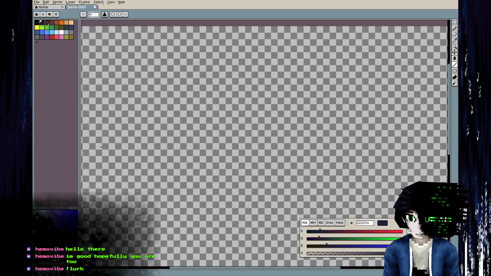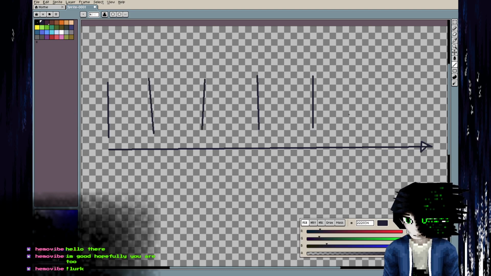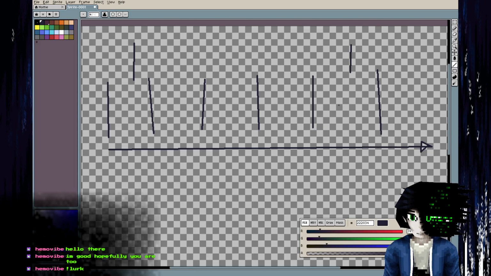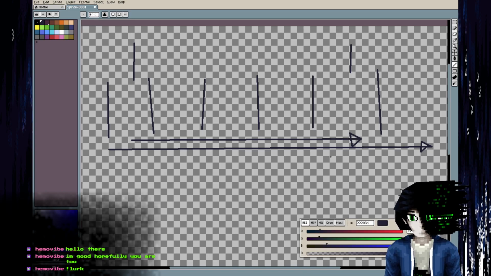It's not ideal if, say, we go from here to here, and we've got the ticks like here, here, here, here, here, here. And let's say that we were previously on this frame, and suddenly we find ourselves on this frame. We've skipped over a ton of these ticks for some reason. It's not ideal.